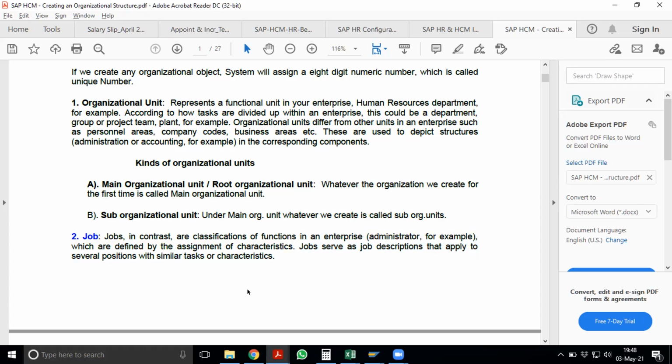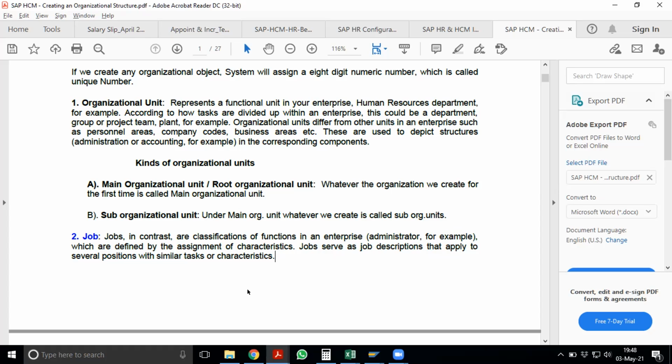So once you hire a person, you need to give a position to them. Suppose you have hired me in sales, and now you feel we should hire him as a sales manager. For that, two things are required: one is a job, another is a position. The job describes my everyday task, what I need to do, like selling, say, 14 laptops every day. That defines the work you are doing, right?